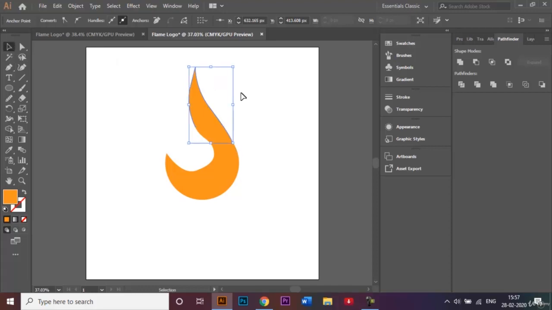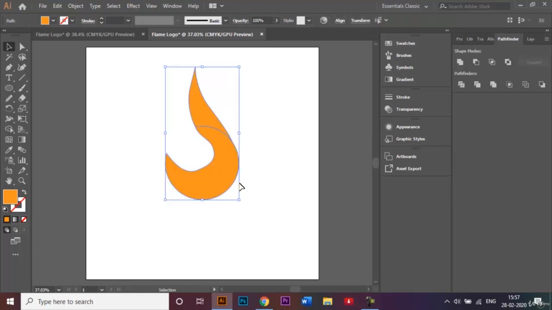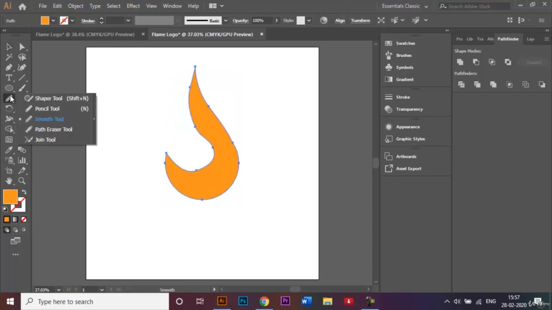Then I'll select all our shapes like this, and in the Pathfinder panel I'll select the first shape mode, which is unite, to combine the shapes into one single shape. I'll select this again and use the smooth tool in the Shaper tool panel.